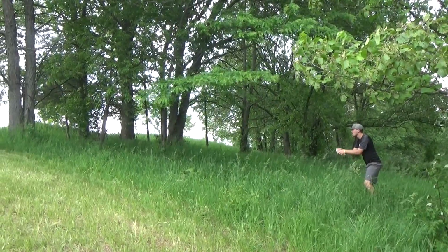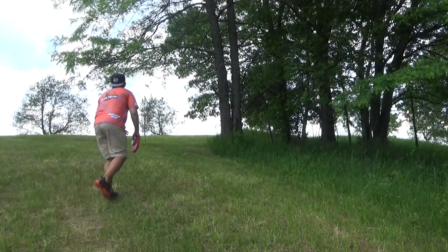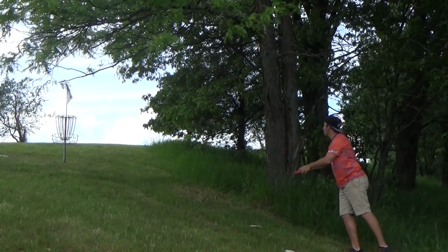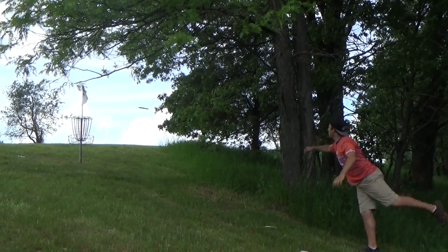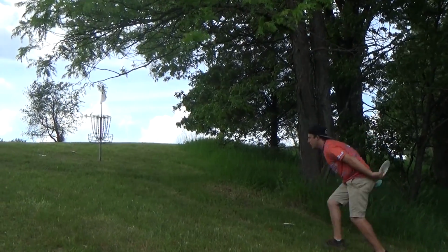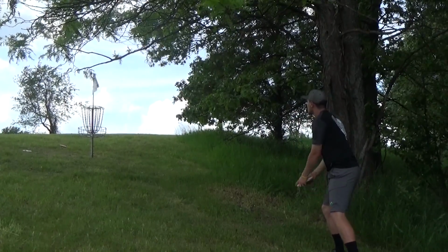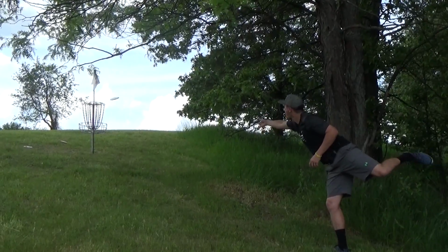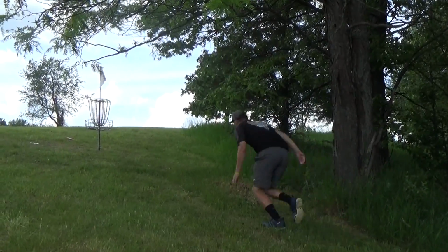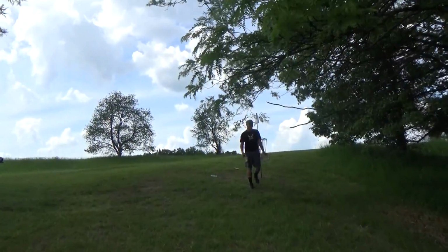And Brandon gets up there for an easy 3. Colin was lining this one up, trying to run this. There's a couple guardian trees he had to get past, and unfortunately grabs the one on the left side. So he's just in front of Alec here, and Alec's looking for a 2, and just low and left. But he will be tapping in for 3. Colin looking to save his 3 from a little bit closer, and makes a sneaky left side putt. He's definitely happy with that one there.